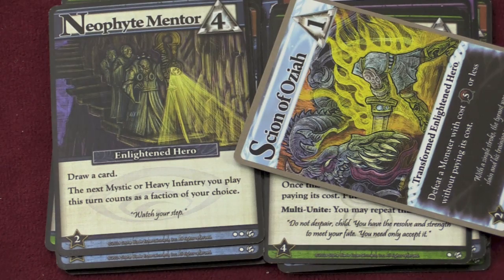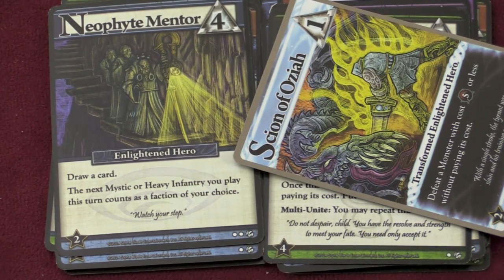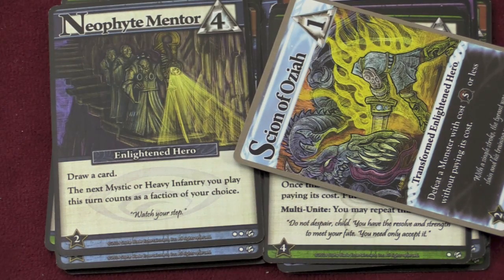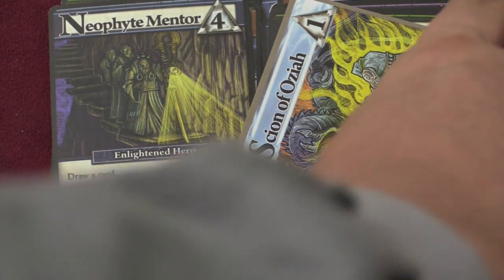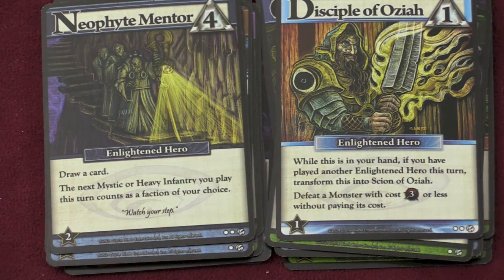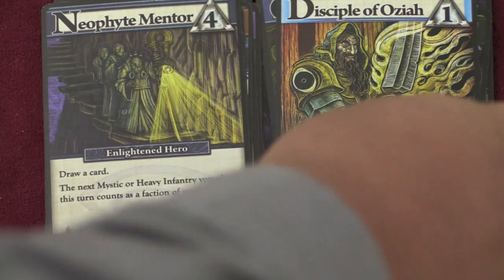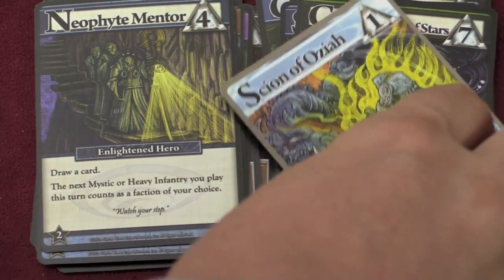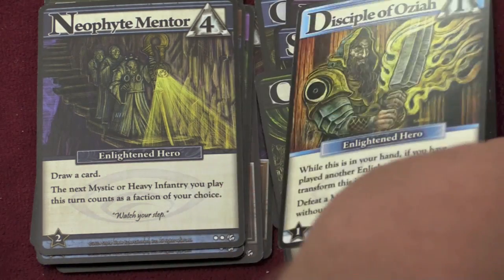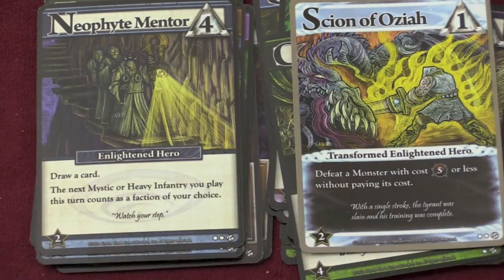But they also have a set of cards that you can just shuffle in a deck that aren't double-sided, and then you set another set aside, and when you transform, you just put in the appropriate card. So, for example, this guy here. If you play another Enlightened Hero this turn, transform into the Skan of Ozaya. He can defeat a monster that's 3 or less, okay? But once you transform him, he can defeat a monster that's 5 or less. Also, his victory points go from 1 to 2.